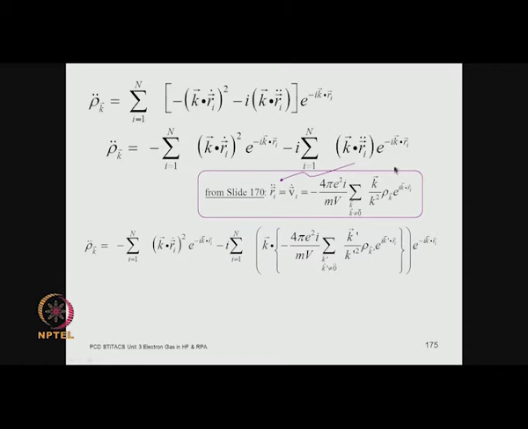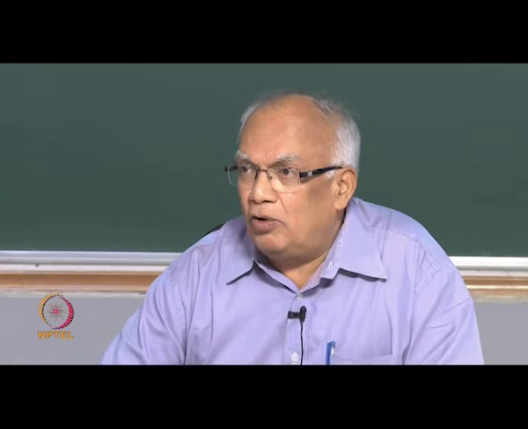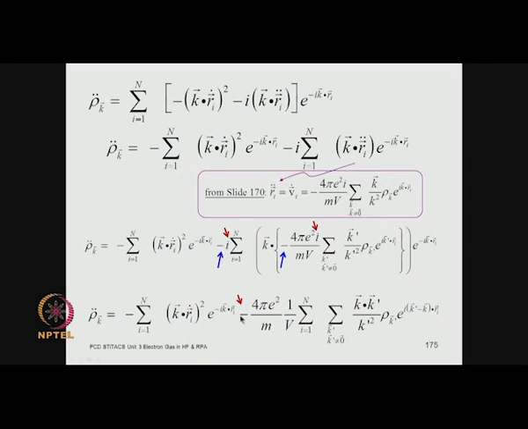And then of course you have this e to the minus i k dot r_i, which comes here. Alright? Okay. Notice that there is a minus sign over here and a minus sign over here, so that will give you a plus 1 factor, but then notice that there is an i over here and an i over here, so that will give you i square, so you will have a minus 1 popping out of it. So you take care of all of these signs and the i square, so you get a minus sign coming because of the i square.